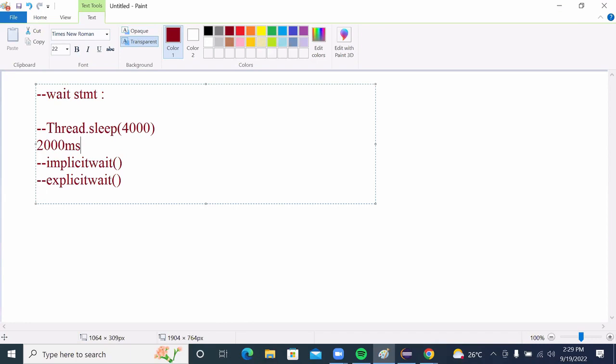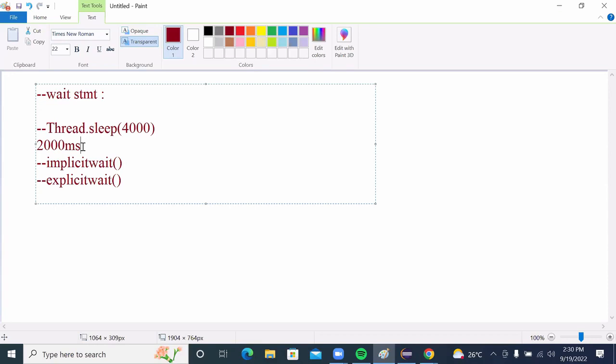Right. Now, you can say that, considering that we wrote the statement Thread.sleep 4000. The program is executing. While the program is executing, your required page has been loaded within 2000 milliseconds only.